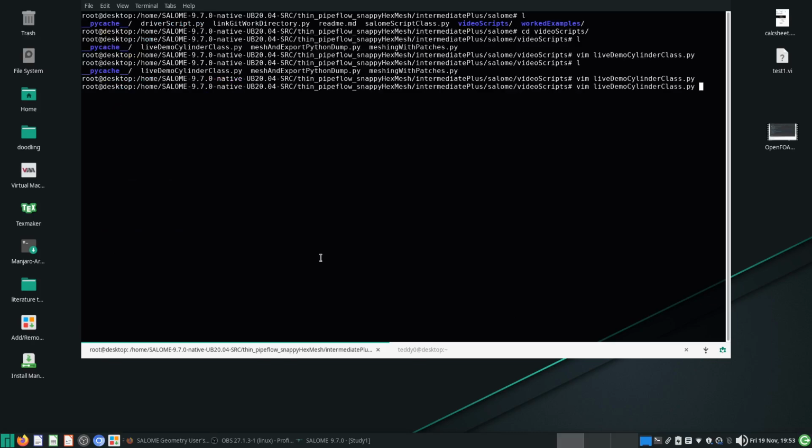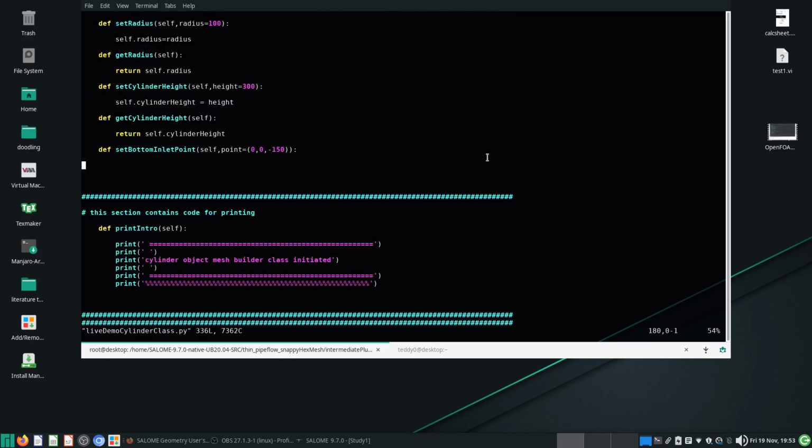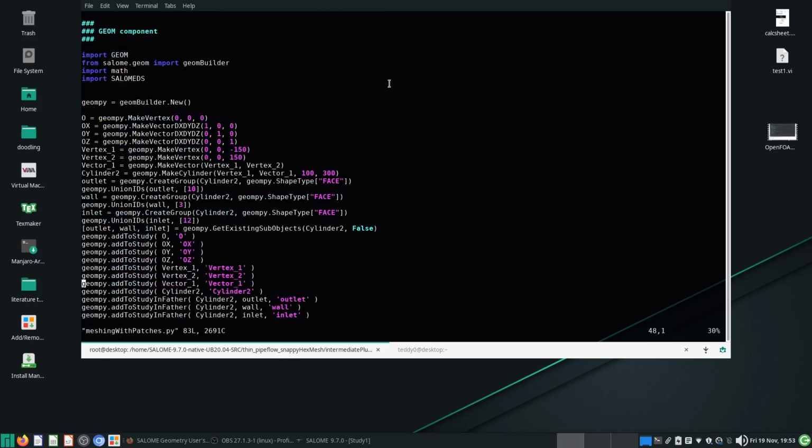Hold on. I want to vim these two, meshing with patches. So I want to vim two files at once so I can keep flipping back and forth. One is this thing called make vertex, so we'll have to make vertex over here.